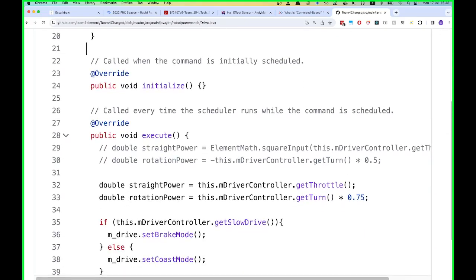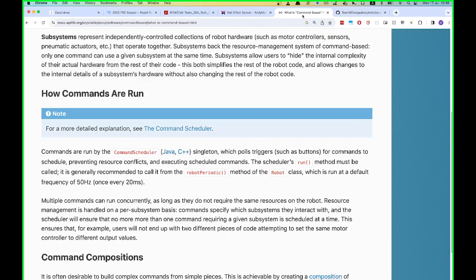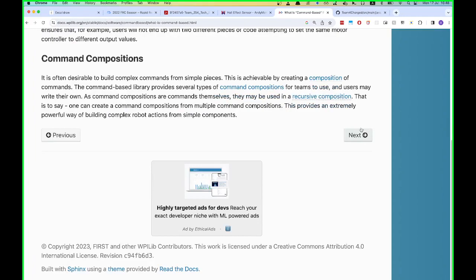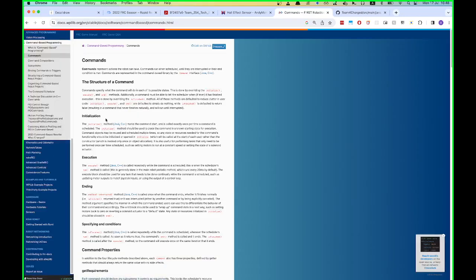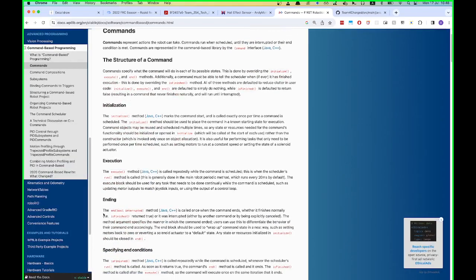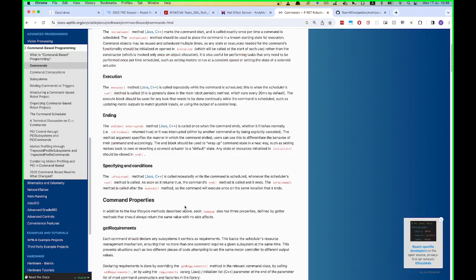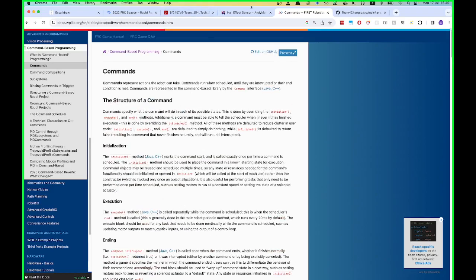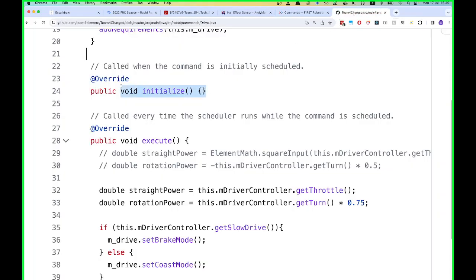Okay. And then remember, there's the initialize, execute, and isFinished, and then the complicated stuff down here. We'll see initialize. This is called when the command is initially scheduled. I guess we have no code in there, so we could have removed it because by default it's empty.